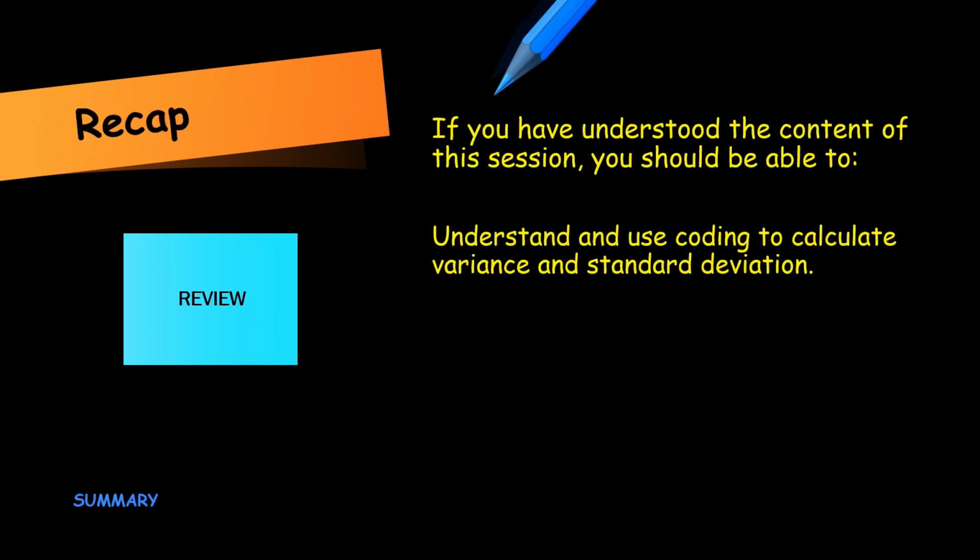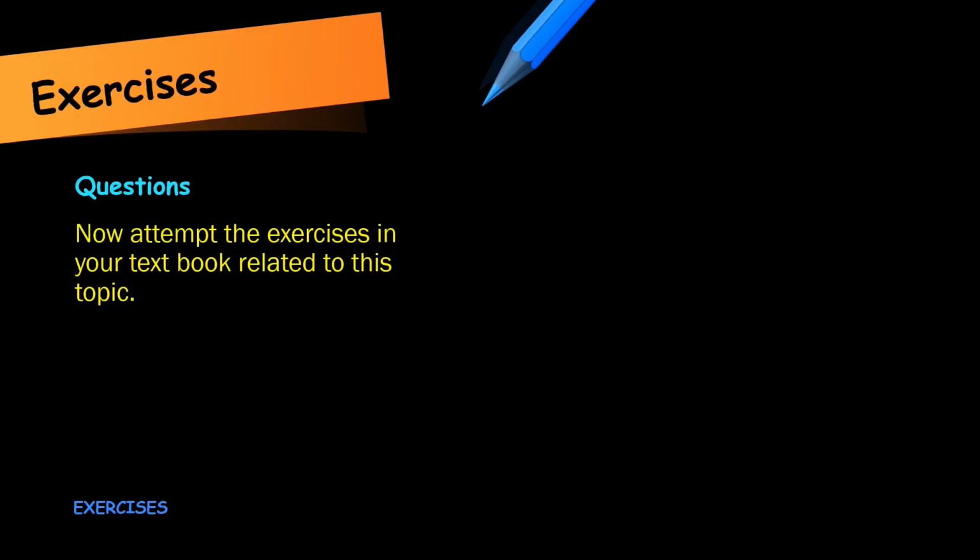This brings us to the end of this session. If you have understood its contents, you should be able to understand and use coding to calculate variance and standard deviation. Thank you very much for listening. To understand this topic in greater depth, do attempt the exercises in your textbook related to this topic.